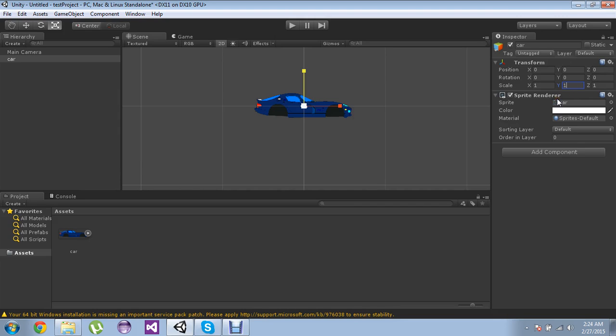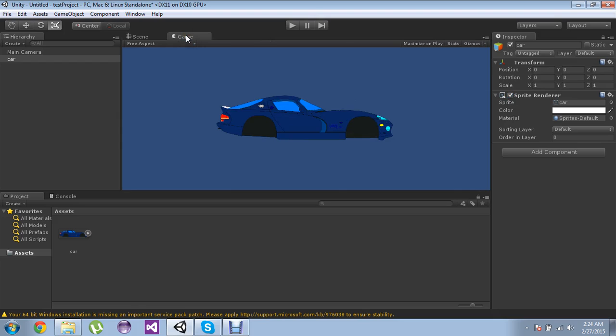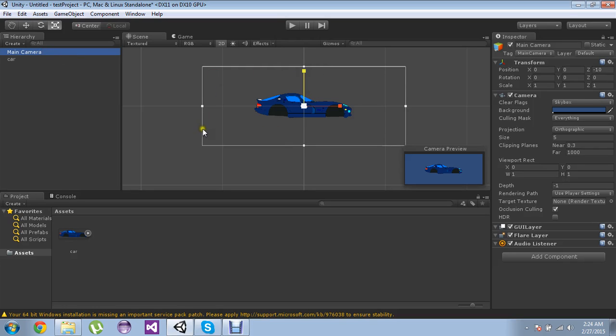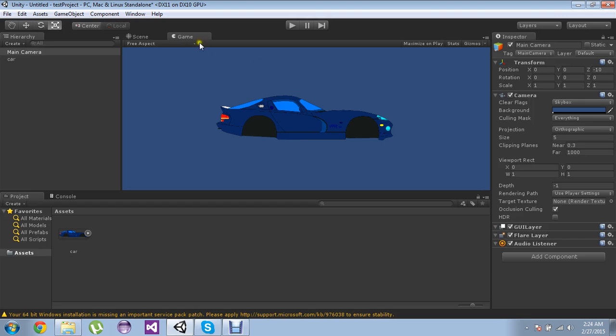Now the next thing is the sprite renderer. The renderer is the main thing. It is basically the thing that is shown on the screen. If you disable the renderer here, the object is there, but it is not being rendered by the camera, so you have to click it. Now let's see how it looks in the game. Okay, let's select the camera. The camera shows you this boundary, that this is the region of the camera, this is the size of the camera. So if you go to the game view, it shows you this much.